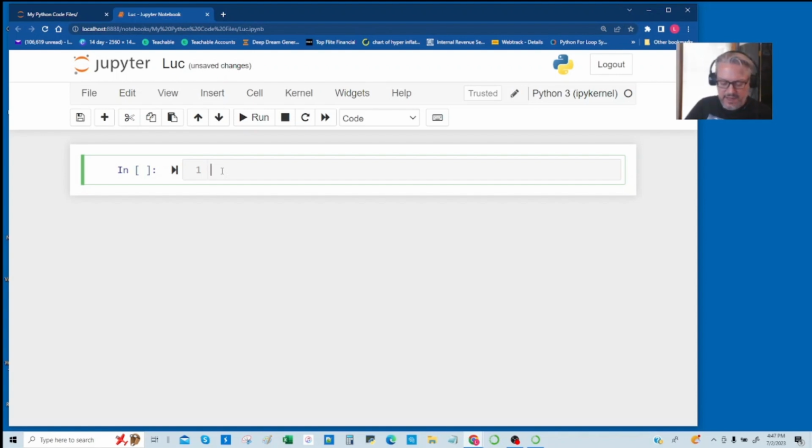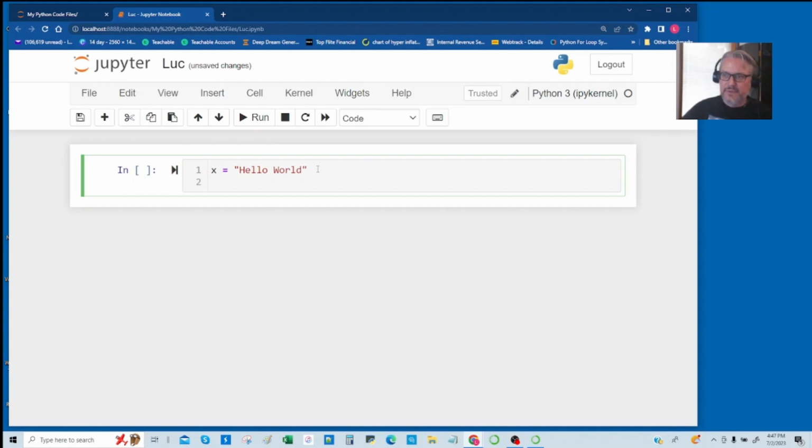So we're going to say x is equal to, and then quote, and we're going to say hello world, with an exclamation point. So x is a variable, equals, and hello world is a string. And you can tell it's a string by those quotes. And if we hit return on this, it just puts another line. It doesn't run the file, it just puts another line in the code.